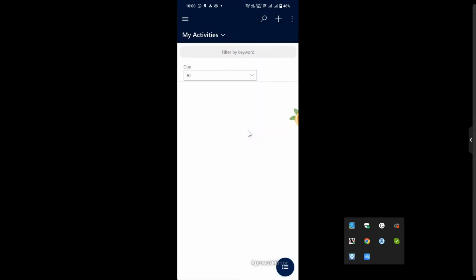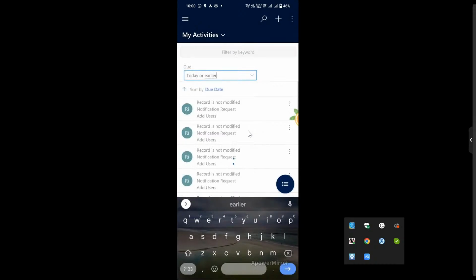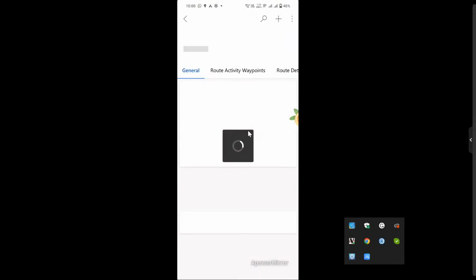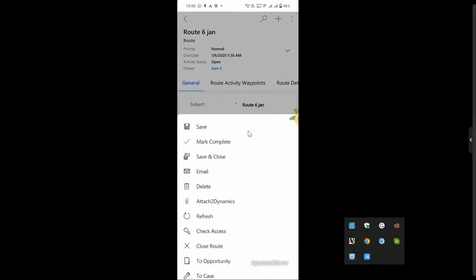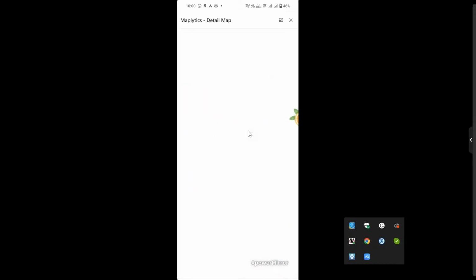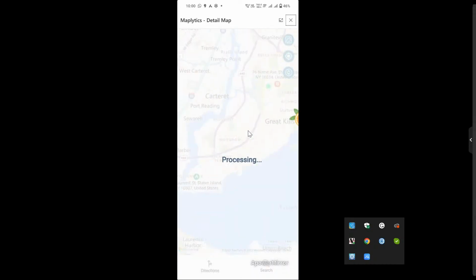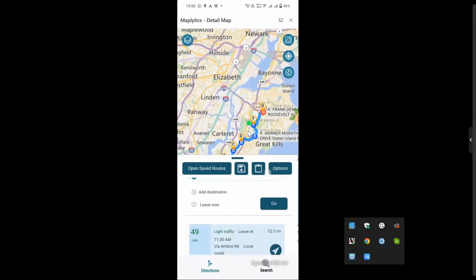So here I can just go for one of the routes that I have created. Let me plot one route over here. Okay, I have opened one of the routes and here I can just plot this route. So how to use this feature? If I plot the route on the map, while the salesperson is out on the field following a route that they have been given to meet the people, the salesperson just has to plot the route and navigate themselves on the map.